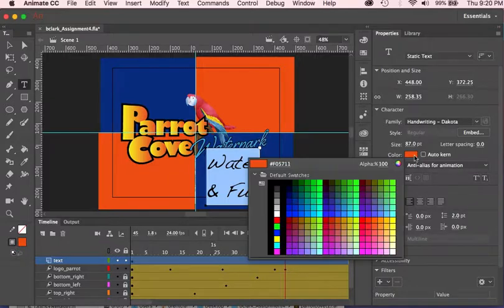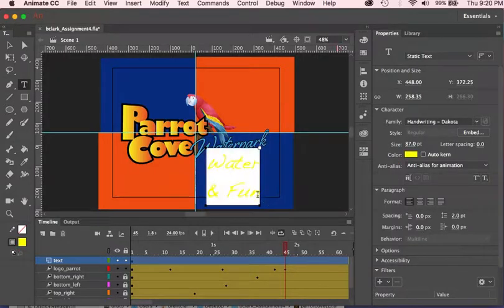See, text, and say I want to change the color maybe to a yellow so it stands out. And we'll center it. See, there's the letter spacing. There we go.